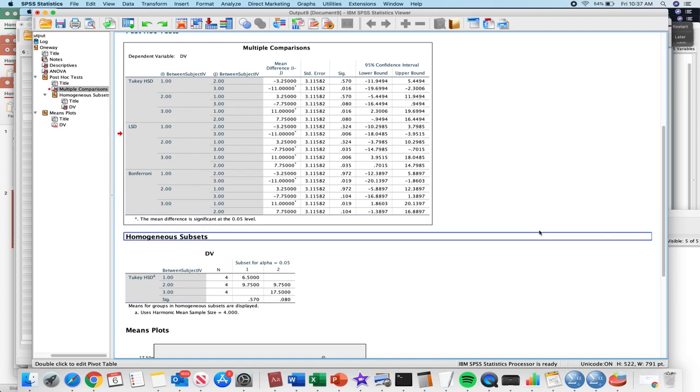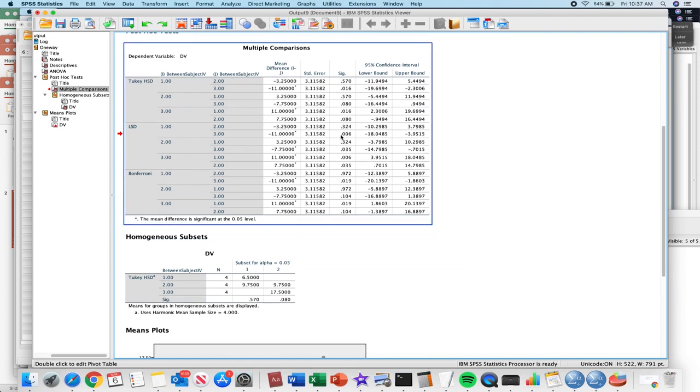Bonferroni is what I said earlier, is you just take your p-value from normal t-tests and multiply it by the number of tests you ran. Well, we only ran 3 tests here. 1 versus 2, 1 versus 3, 2 versus 3, because 2 versus 1, we already did that. 3 versus 1, we already did that. 3 versus 2, we already did that. So there's only 3 unique tests happening here.